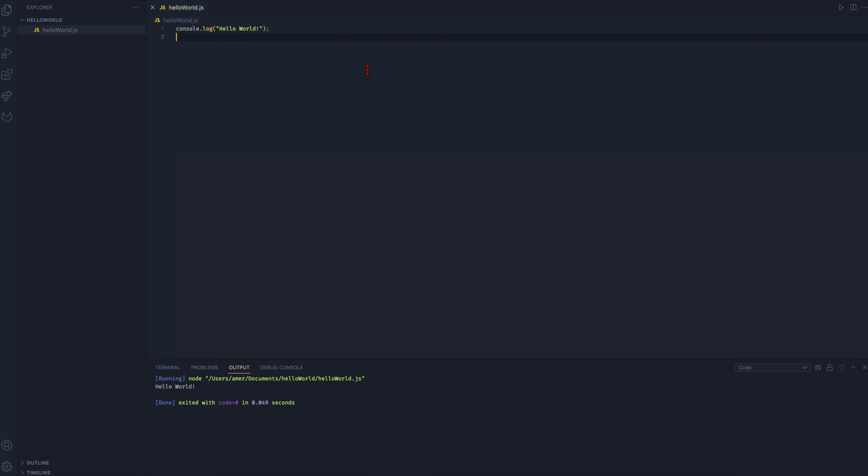Replit's great. The very first class I ever took when I started to learn to program was actually a JavaScript class, and that's what I used. I used Replit for the entire class, and I ended up getting an A. Replit is great. If you can do Visual Studio, even better.